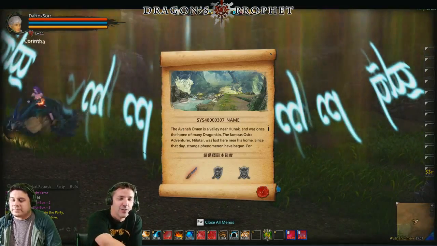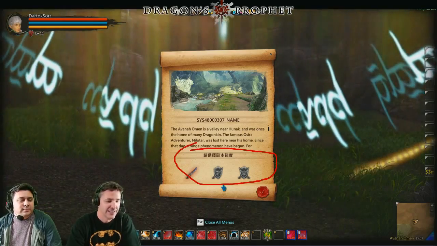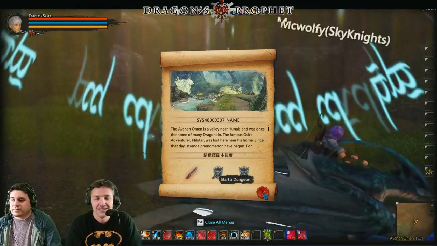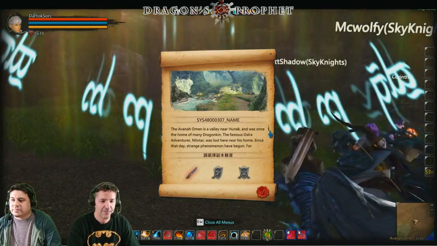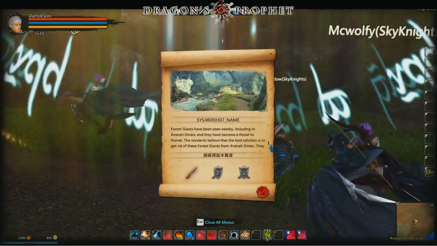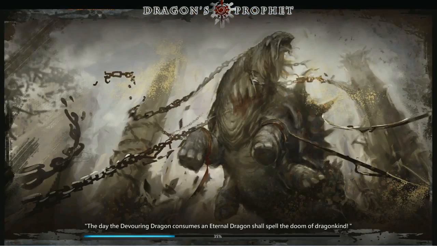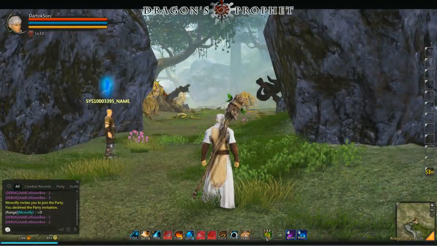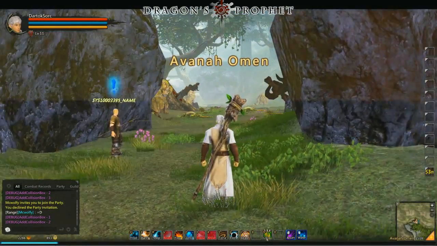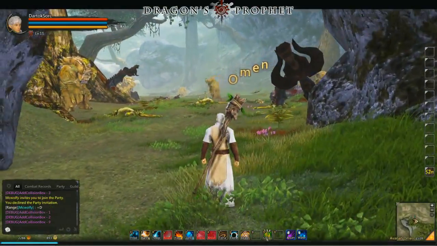Now right here, you'll notice there's 3 difficulties. Right here where Rod's pointing on the screen. Right now you can only select the first difficulty, but the idea is with additional difficulties, you can actually go in with a group, go in at a higher level, really figure out how you want to do it. We also posted a news article on our website today about this dungeon. So if you haven't read it, check it out. This is Avana Omen. All right.